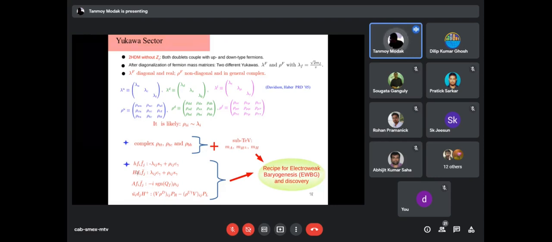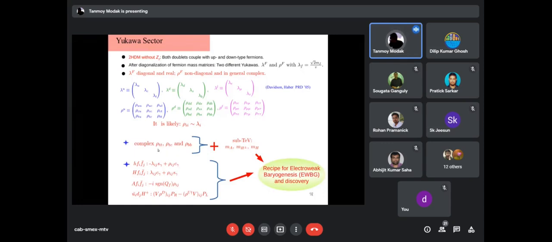But for the heavy Higgs boson, for example capital H, you can see lambda is coupled with cosine gamma, but rho is coupled with sine gamma. That means this part is suppressed, and rho is basically enhanced. So the discovery of this Higgs, or the phenomenology of this Higgs, is practically dependent on rho Ij. The same is also true for A, and the same is also true for H bar, the charged Higgs. And B is basically the CKM matrix. Okay?